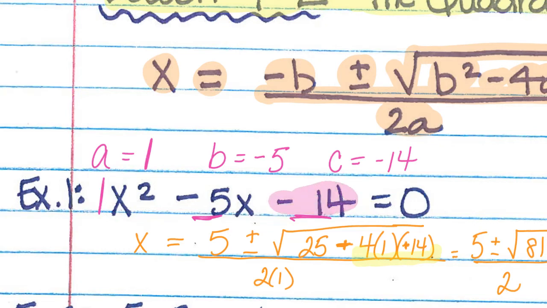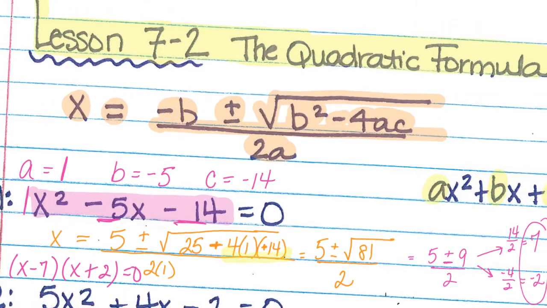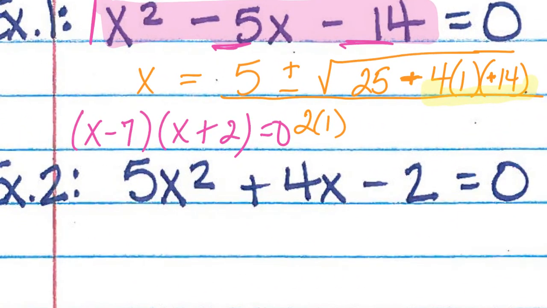What are the factors of -14 that add up to be -5 with this equation? So remember, we could have factored this one. Everybody says, really? We could have just factored? Yes, you could have just factored. And my two solutions would have been 7 and -2, which is what we got. Now, they don't all work out that perfectly. So let's look at this one.